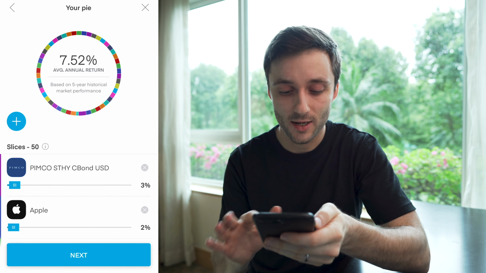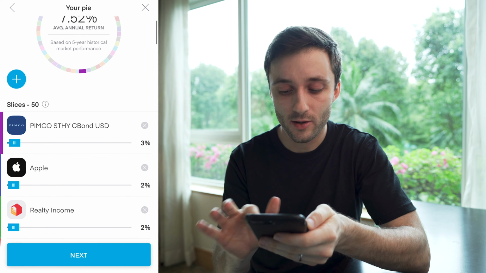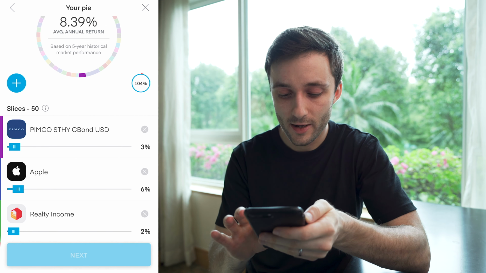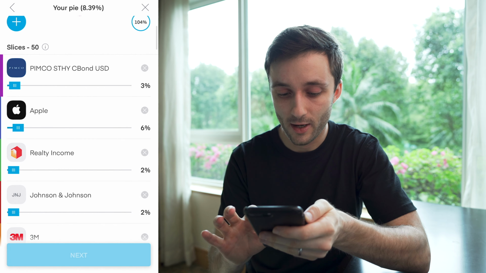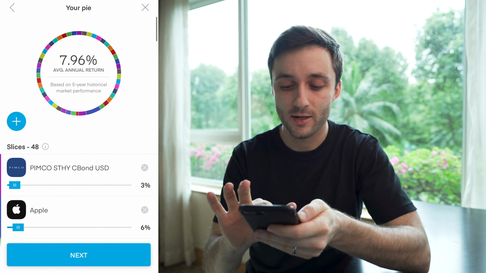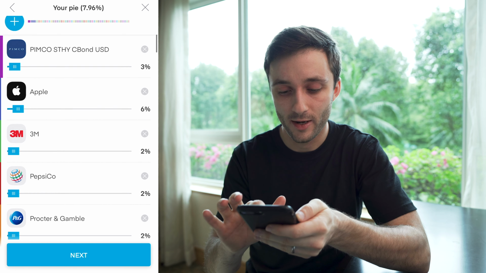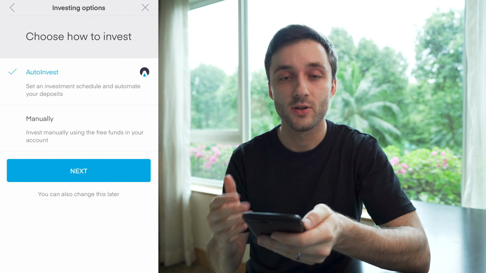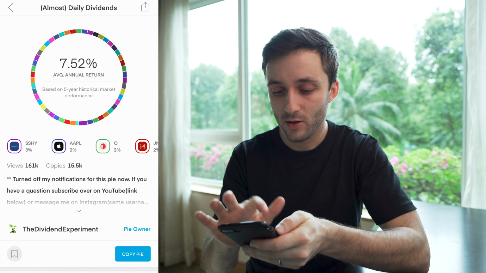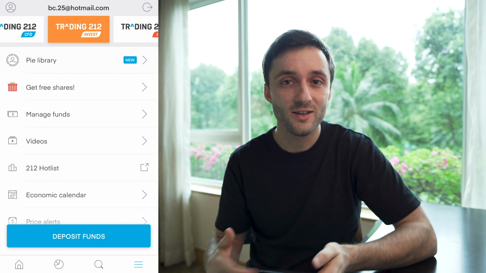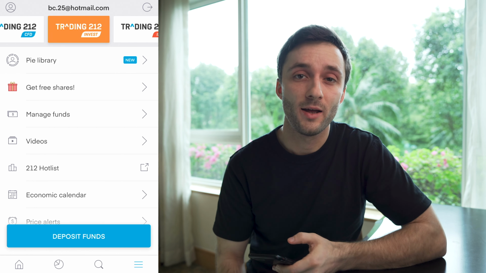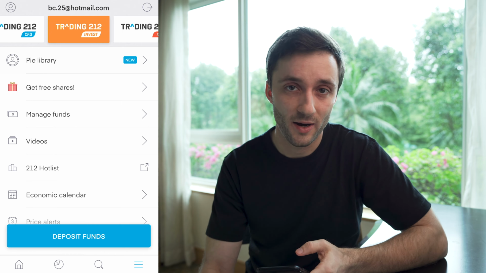And if you want to tweak it slightly, so for example, he's only got 2% of Apple within his pie, you want to put 4% of Apple, or 6, and then you want to get rid of 2 of them to make up the 100%, Johnson & Johnson, see you later. There you go. So you can tweak it slightly, and as you can see just there, I've got more Apple now than any of the others. You can click next, and then you can save it as your own pie. Yeah, obviously, as I said, pretty cool for beginners to go in and see what other people are doing and get an idea. But guys, not something I'd recommend utilizing and copying other people's pies at this stage.